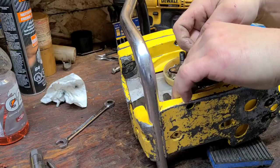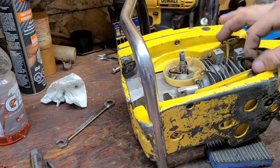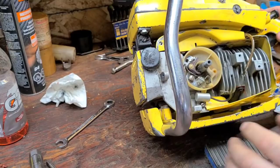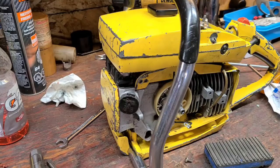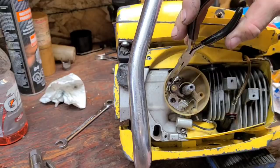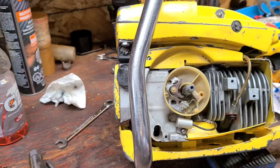Okay guys, so I'm going to take off this wire here. I'm just going to lay all these out because this stuff's all going back on my 55. I'm thinking about porting that 55, but that saw runs so good. It's got its few little issues. The main one is the oiler doesn't work. So we're gonna have to have a look. I kind of understand how those oilers work now, and we'll dig into there.